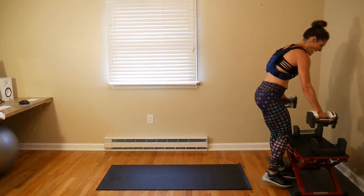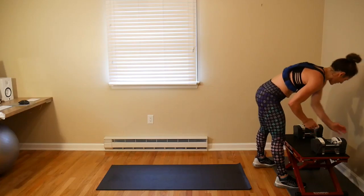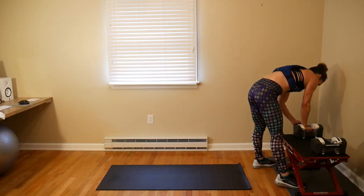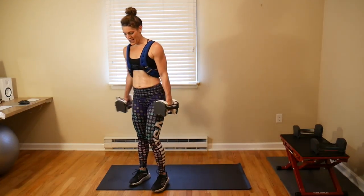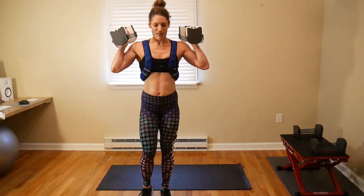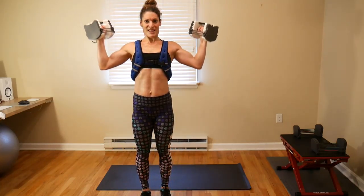I'm dropping to 12 pounds for those presses and plies. I want to keep my form. I want it to burn, but I don't want to be faking it. All right, here we go. Weights up. Right leg curtsy. Press. Come up. Bring those elbows in for the Y pull.